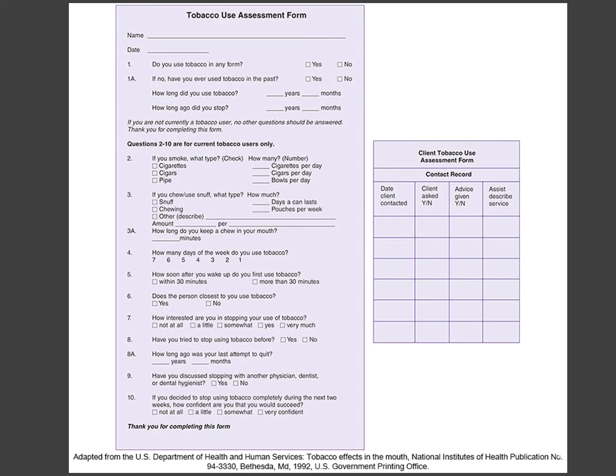So that is the end of the material portion of this chapter, but your book has a pretty good example of what a tobacco use assessment form might look like in this health application, which I think is really beneficial for all of us to read because these questions break down things a little bit more directly than we might feel comfortable asking our patients.